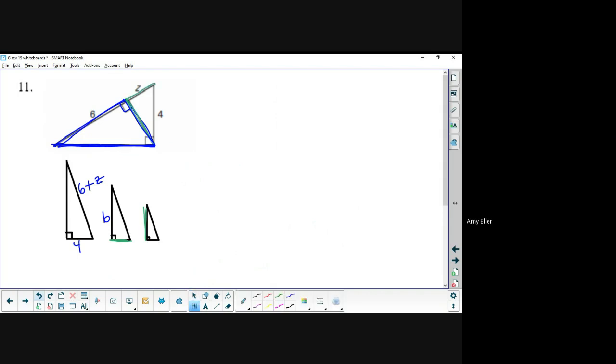And this triangle, right angle here, hypotenuse 4. There's another blank side and the side with z. We've determined the blank side is here. The z has to go there. If you don't already have that, we should be doing that now, correcting it. Keep going with me if you don't have this. 6 plus z over 4, 4 over z.